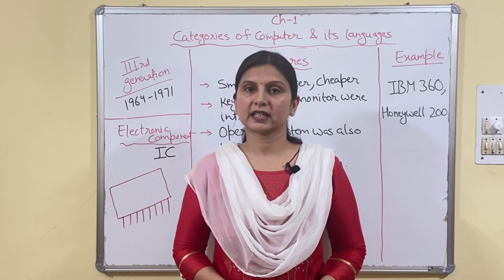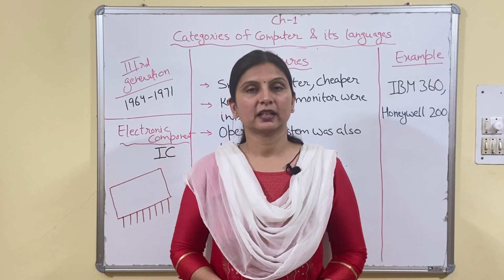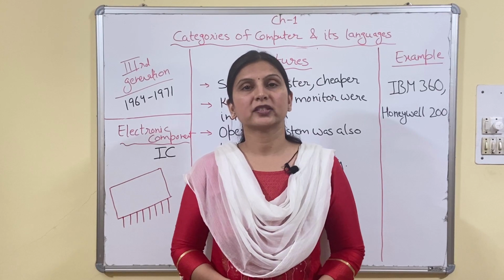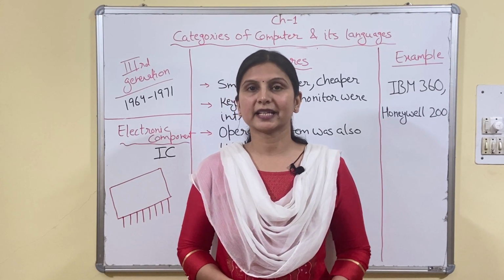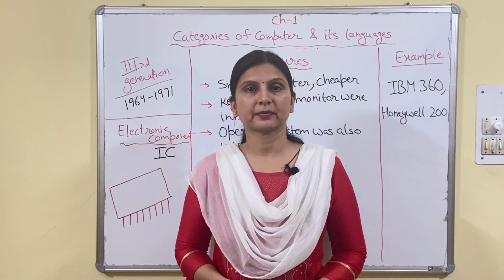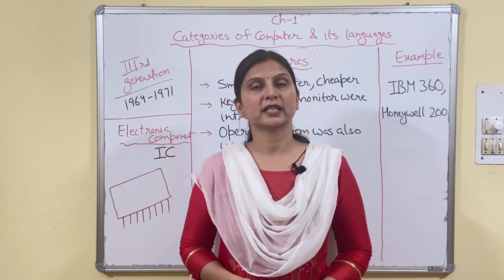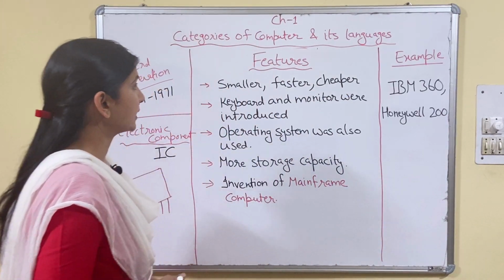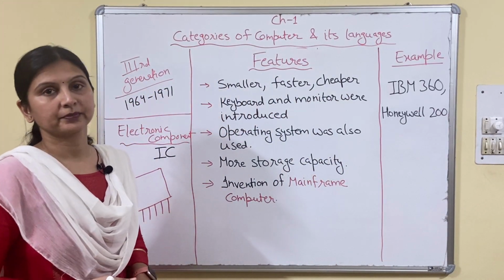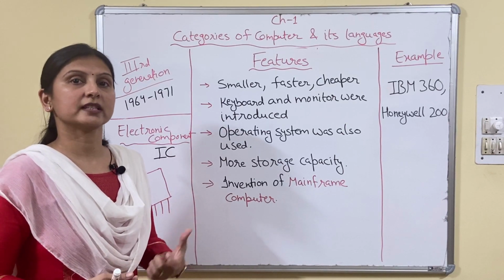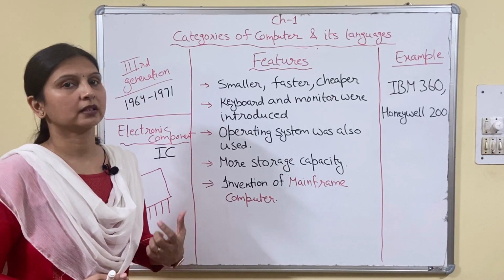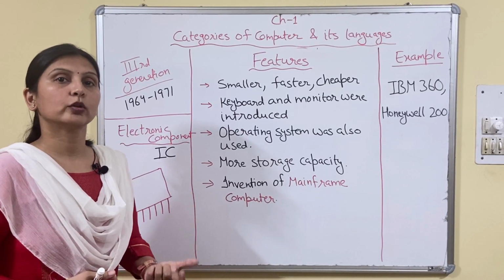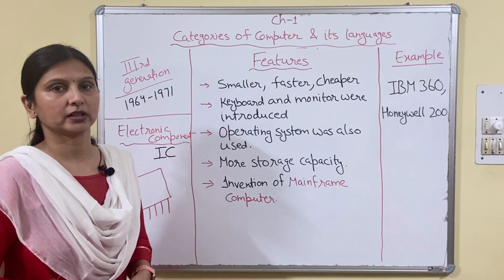As you remember, in the last class we already started chapter 1 and today we'll continue with the same chapter. We covered the topic generation of computer. First and second generation computers we have discussed, and today we will continue with the same topic, and that is third generation of computer. I hope you have understood the first and second generation. In second generation computers, transistors replaced the vacuum tubes, and the second generation computers were smaller, cheaper and more reliable as compared to the first generation computers.